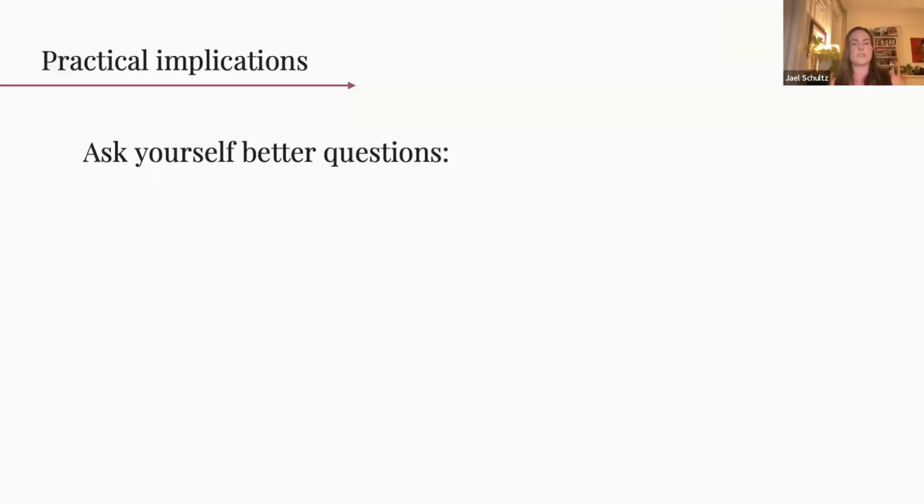So I've got a few examples of ways that you might either take a question that you're familiar with and reframe it in a new way that might be more helpful, or at least ask these questions in addition to your existing set, so you have something more robust. So the first example is, am I solving for every variable? This is something I've touched on earlier in the talk.